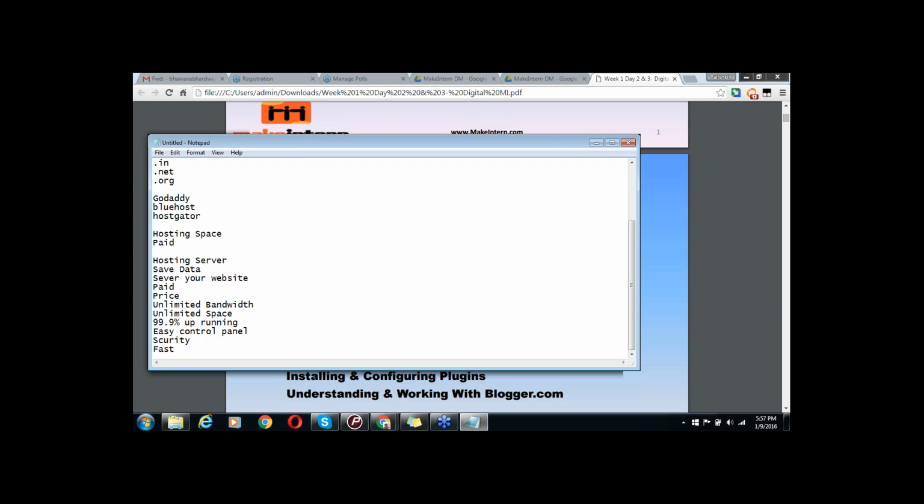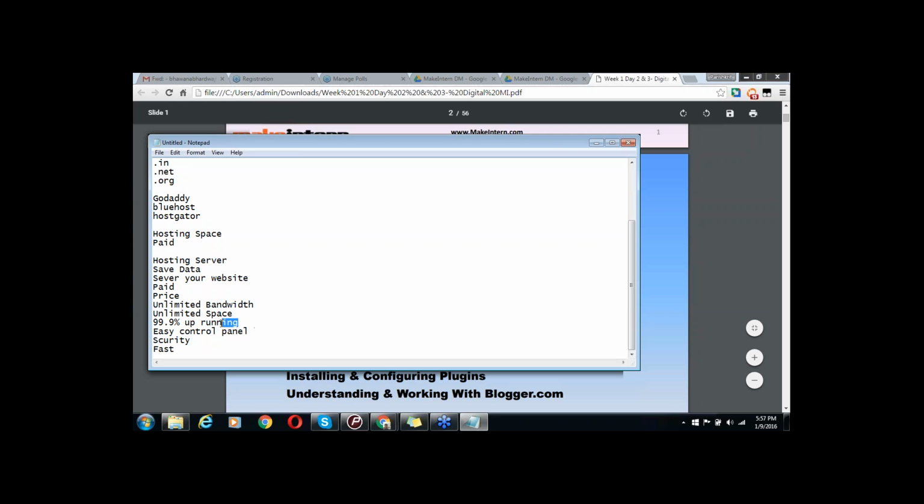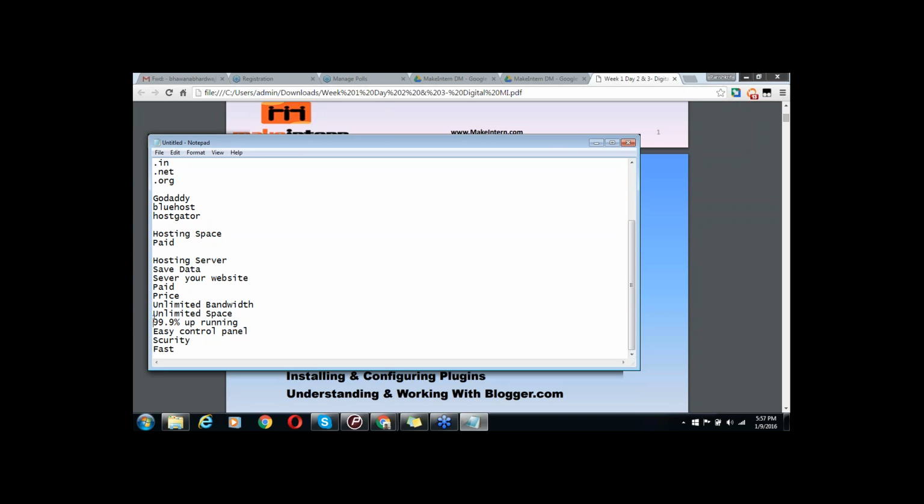Now, coming back to the question Bharat asked: can you elaborate more on up and running? What I mean to say by 99.9% uptime is that we have bought a remote computer to save our content on it. If that remote computer goes down or is shut down, then your data will not be served by it to your users. So when I say up and running, that computer should never shut down. That computer must always be up and running to serve your content to your visitors. Now it's okay. You understand, Bharat, what I mean by up and running? Okay, that's nice. Mr. Arora, you got the answer that you can host an unlimited number of websites on the same hosting space.